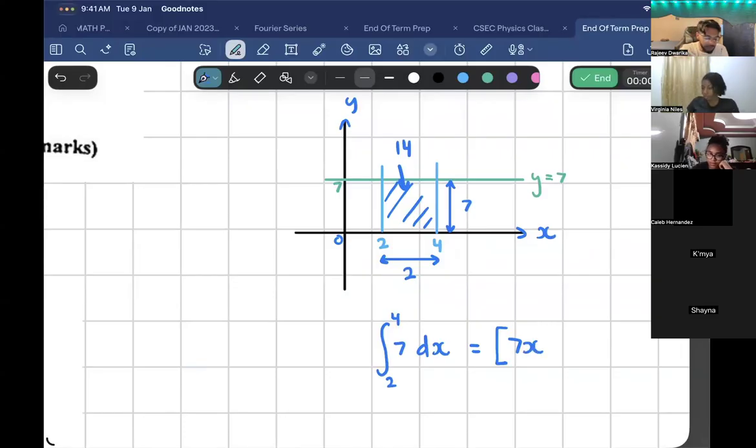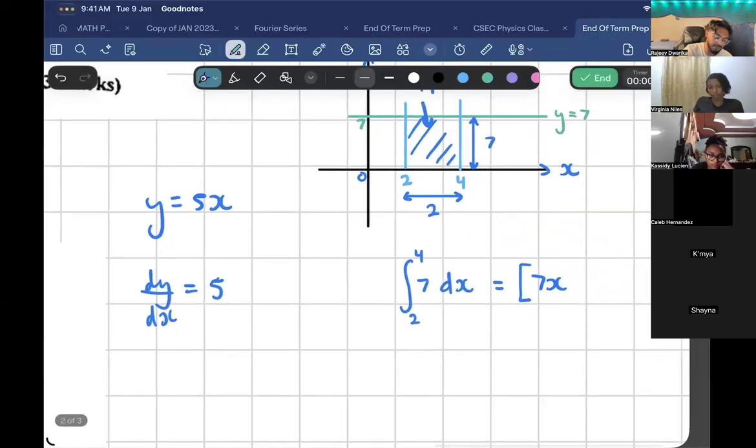Because I'm going to show you something. Cassidy, imagine you had y is equal to 5x. If I differentiate this, what would I get? Y is equal to 5. And so if I wanted to undo the differentiation, I would do what? Put back the x. And that process is called integration. Because like I'm gonna preach today, integration is the reverse process of differentiation.